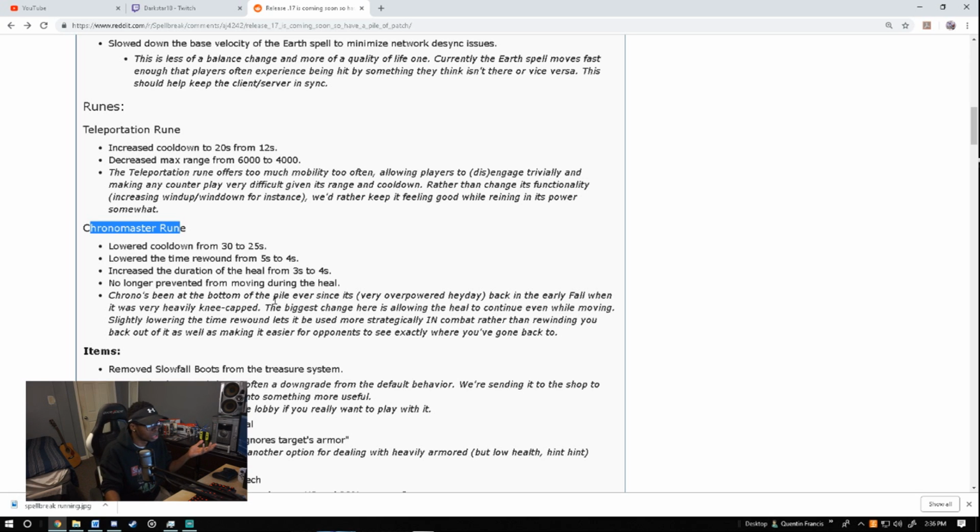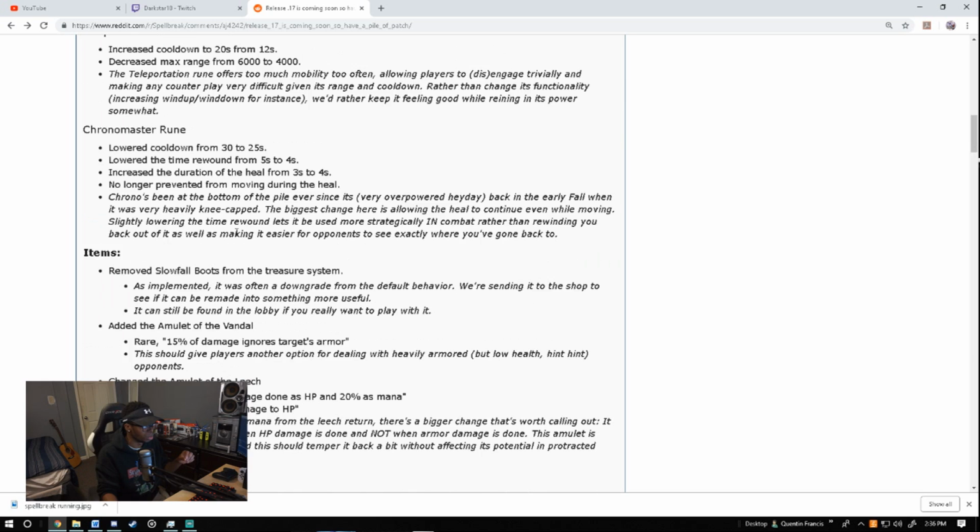Because if you're in the middle of a fight, as soon as someone sees you teleporting there and you're standing still, chances are they're just gonna hit you again, and you're gonna lose all the health that you just got. So that was always a huge waste and kind of weird in my opinion. So I'm glad that they're buffing this because it's definitely bottom tier in terms of the runes that they had.